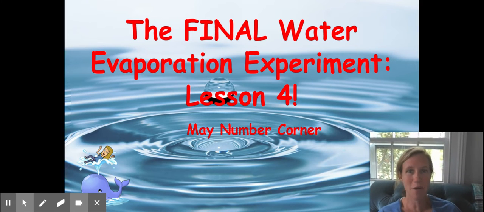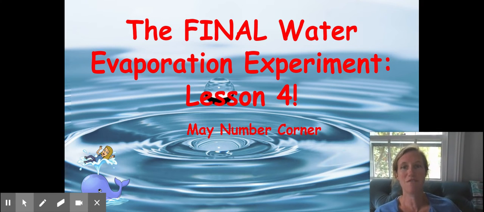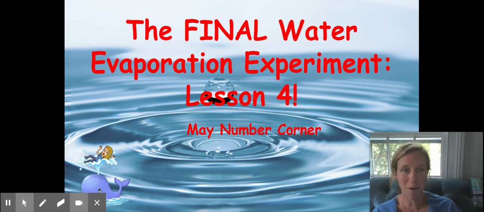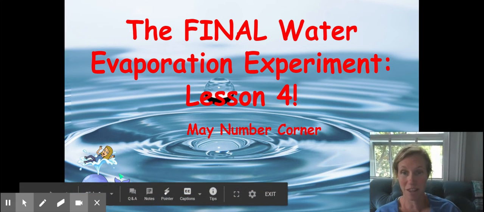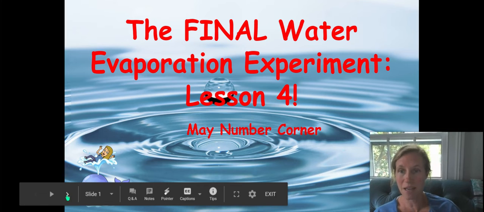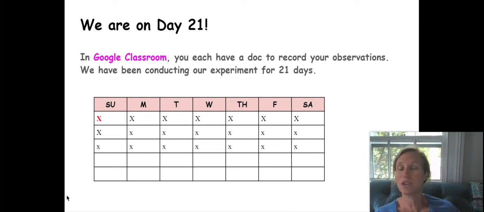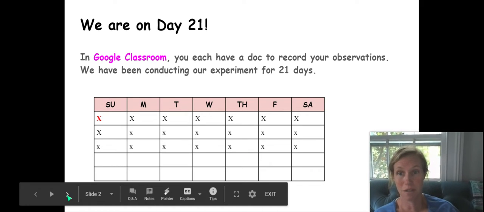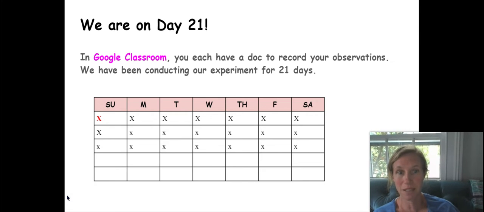It's really, really great. Okay, let's jump right into our final water evaporation experiment, lesson number 4. Don't worry, there's not a 5th lesson. Here we go. Just to get us all on the same page, we are actually on day number 21 of our water evaporation experiment. So in Google Classroom, your observation docs should look just like mine. 21 days we've been watching the water leave the cup. It's magical.